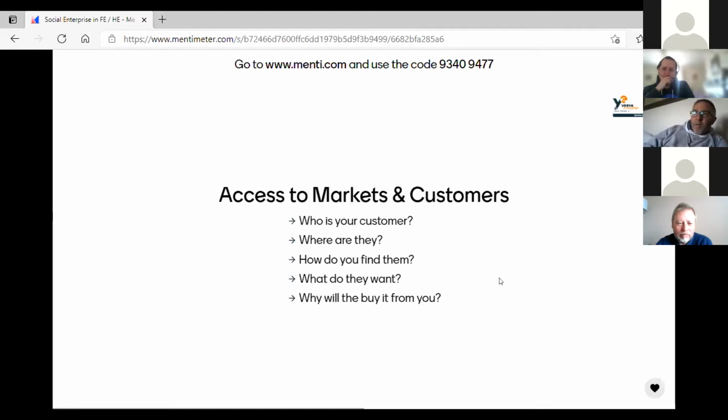But bear in mind as well, guys, the fact that you've got business skills and digital skills, these are the skills that a lot of social enterprises are needing. So you become employable by having knowledge of how you can get out to a market and how you can go and find customers. So bear that in mind as you're going on your early career journeys.